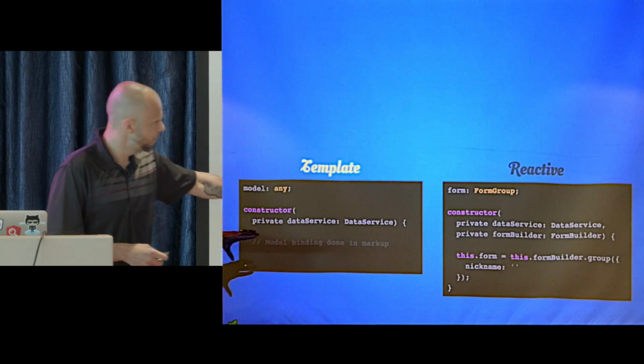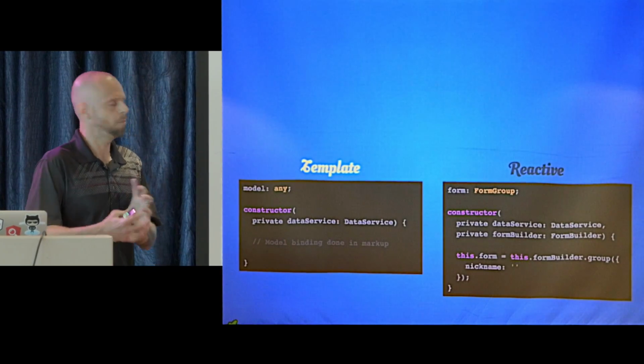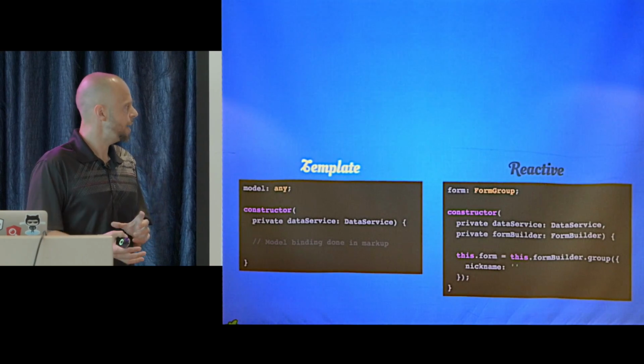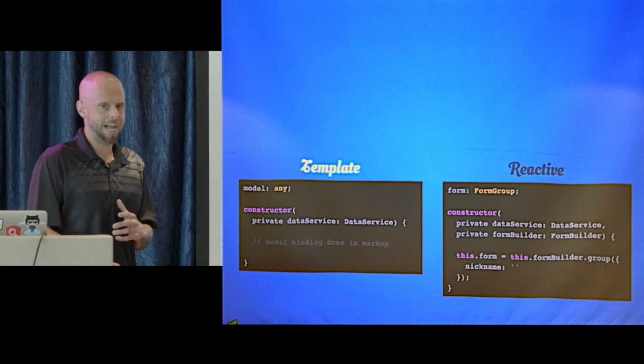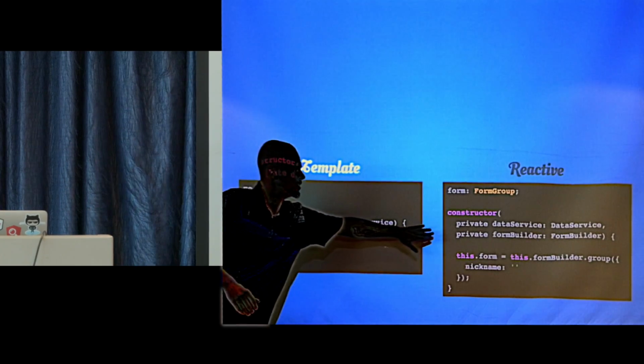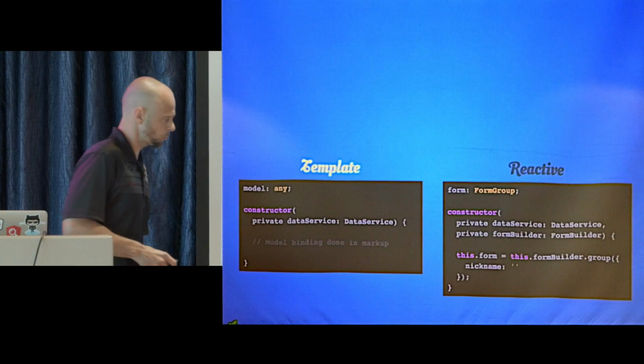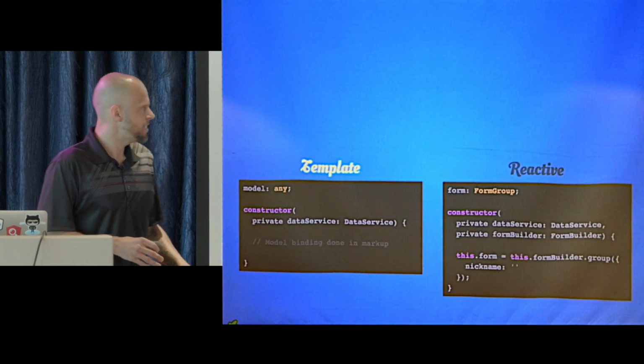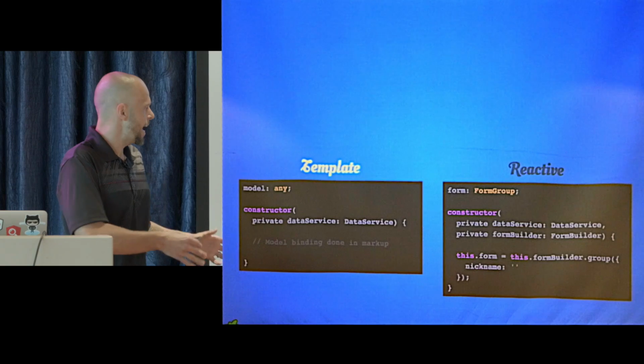And for reactive, we're actually going to handle building out the form model representation. And to do that, we're going to make use of the form builder class that's in the reactive forms module. So we inject that here into the constructor for the reactive one. Now this is one of the main differences between template and reactive.